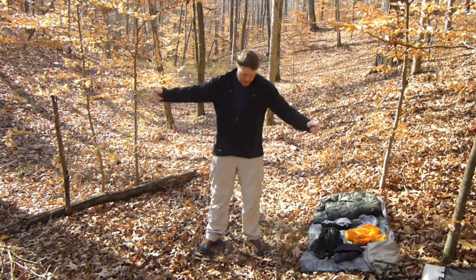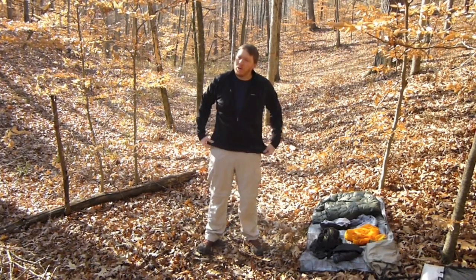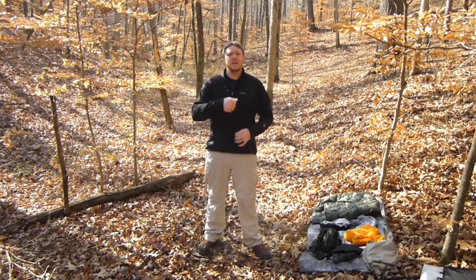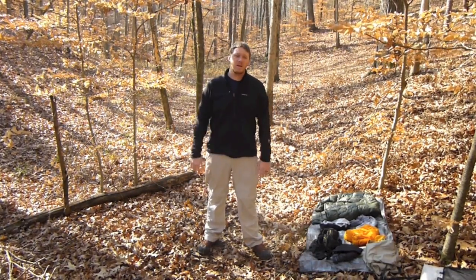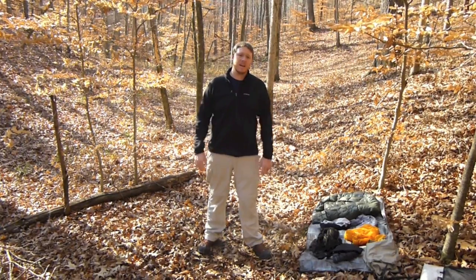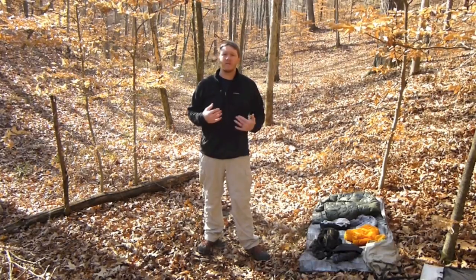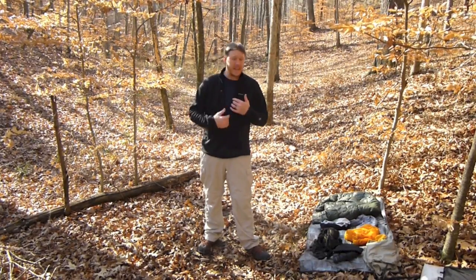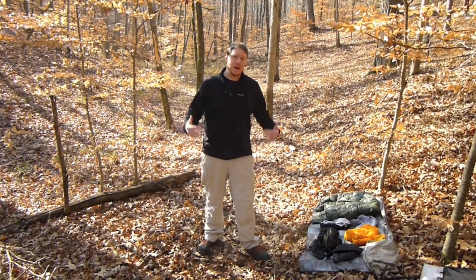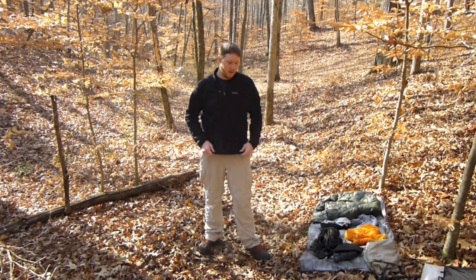And I tell you what, this combination, my Patagonia Capilene 2 and my R1, has been awesome. I've used this to hike in temperatures down in the mid-teens, about 15 degrees is what I've actually been hiking in, not counting wind chill or anything like that. But these two layers right here have been great. The R1's got a deep zip, so it really vents well, and it's just an awesome setup. I really love this system for me, and it's just really worked.